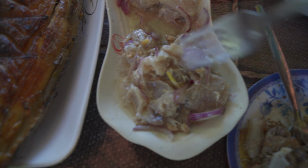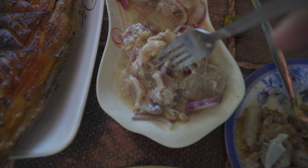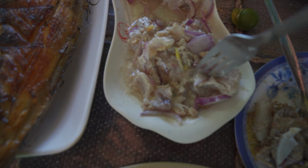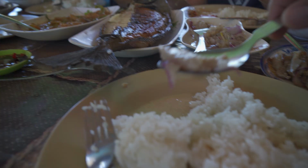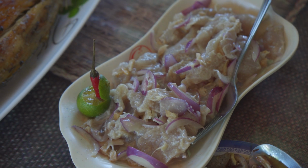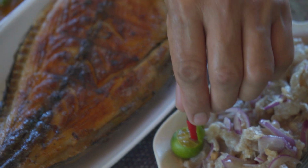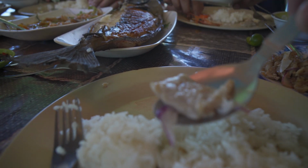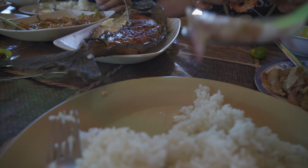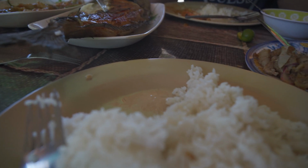And let's try some of this kinilaw, which is, think of it as like Filipino ceviche. So this is some raw fish with some citrus and some onion and some ginger. I prefer my fish this way, more tender, semi-cooked a little bit by the citrus. There's a nice hit of sweet zest, a little sour, and you got nice sweetness from the onion as well.